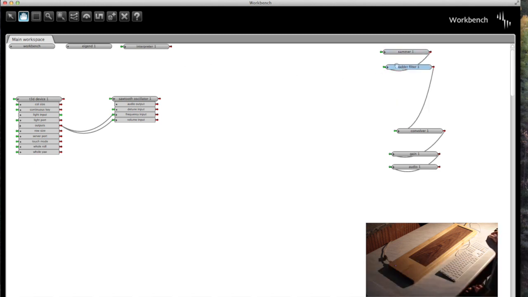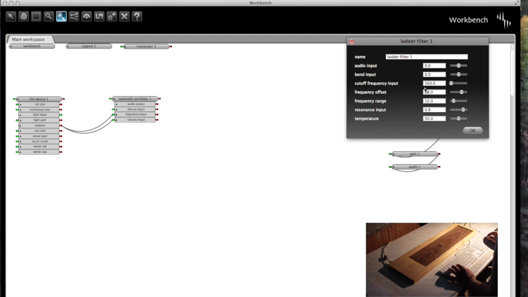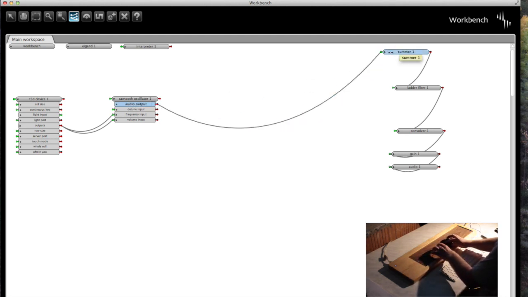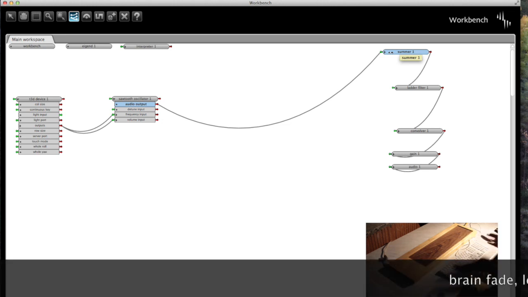Now we've not got any real control over this at the moment, but we'll add that back later. I've got the cutoff frequency at 500 at the moment, that should be fine. So basically what we're going to do is just test that we've still got audio. Okay, so I've not got any left or right at the moment, but that's okay because I'm going to use the yaw for something else now.